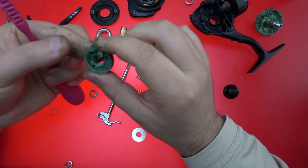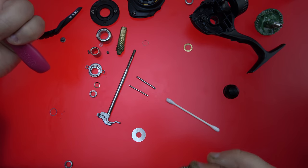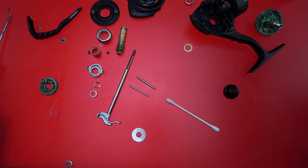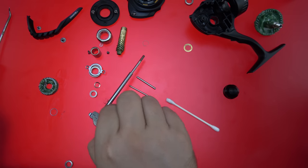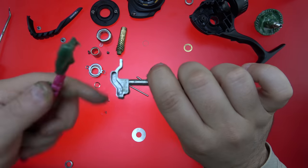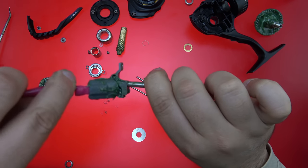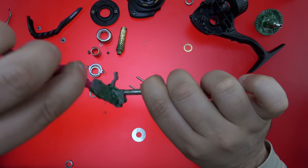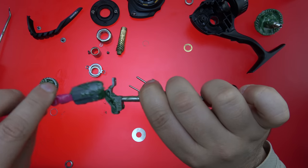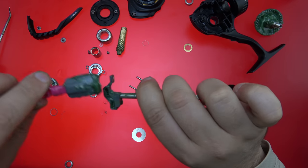So if you're fishing this reel in the surf, you really want to load everything up because you don't want that salt water and salt to get in there and start doing what salt does best to metal, and that's just destroying it. All right, so we're going to take our main shaft, lube it on up, and fill this cavity as well. And you also want to make sure you make direct contact with the surfaces that you're applying the grease to, because sometimes grease just doesn't stick right away. You kind of got to work it in.